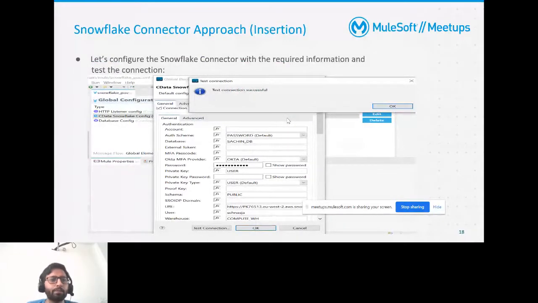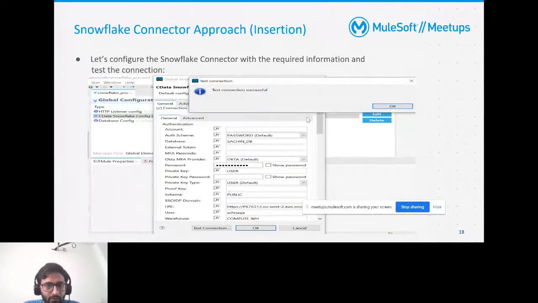if you drag any operation, like I dragged the insert operation, it will ask for the configuration definitely. So you need to add that information. Like in this particular slide, it has been shown: database is there, then password is there, some key if you want to pass, otherwise you can leave it blank, schema, URL, then user, then warehouse. So these are the basic information required for any connection while using Snowflake.